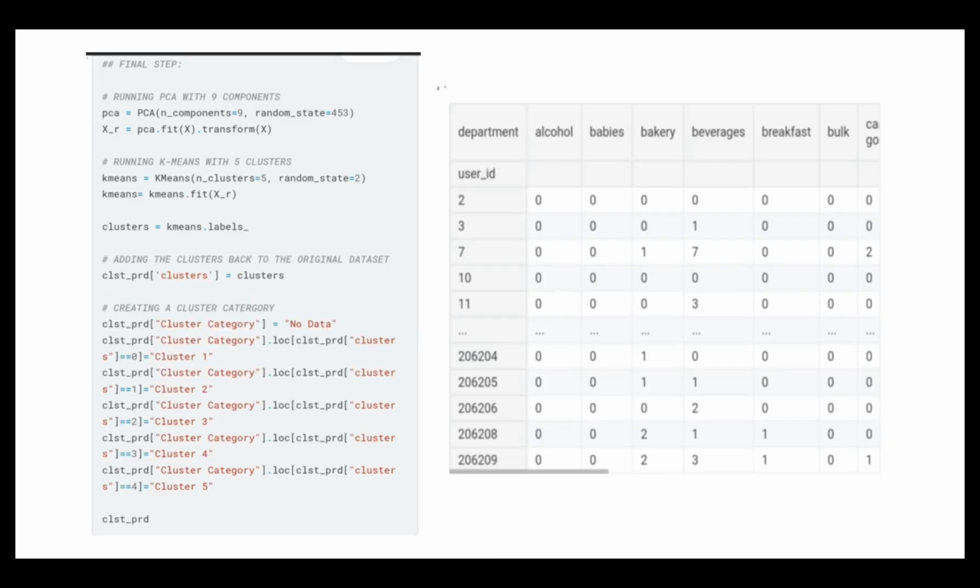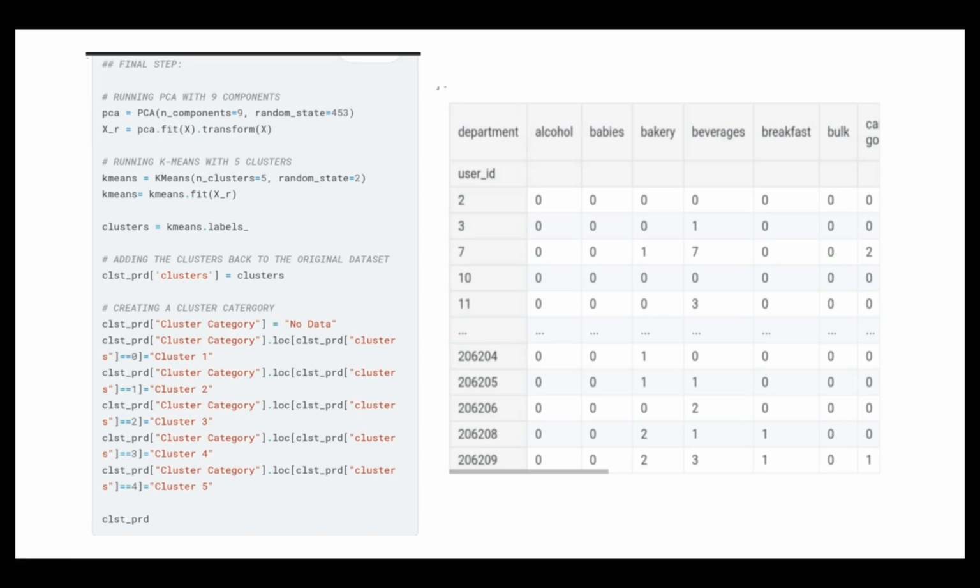So this code naman is performing a PCA, which is the principal components analysis, with 9 components and a random state of 453. It then runs a k-means clustering algorithm on the transformed data by creating 5 clusters. So the code then adds the cluster assignments back to the original dataset and creates a cluster category column, assigning each data point to a cluster number 1 through 5.